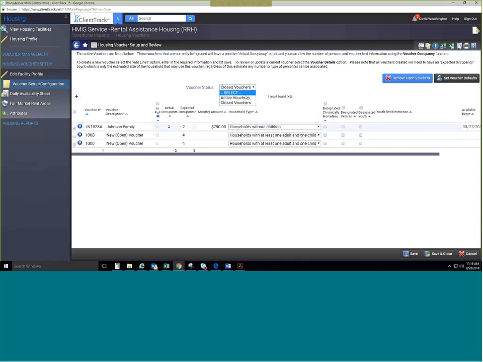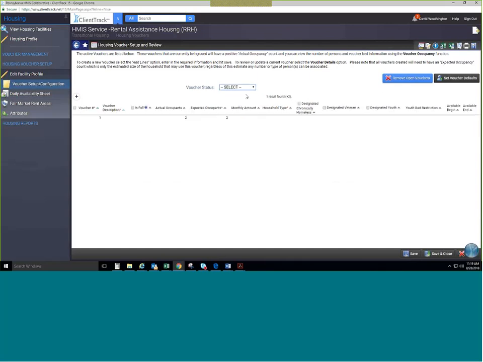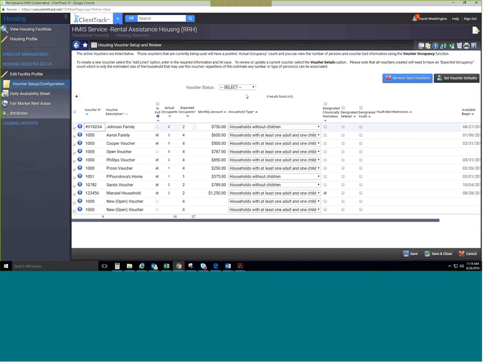You can either set up your vouchers at the beginning of the grant, which I would recommend using. If you have a certain number of vouchers that you applied for, whether it's through ESG or CFC, and you say you have a target number of this is what you're going to serve, I would go ahead and put those in there, and then you can always adjust that going down the road to ensure that the information is correct moving forward.